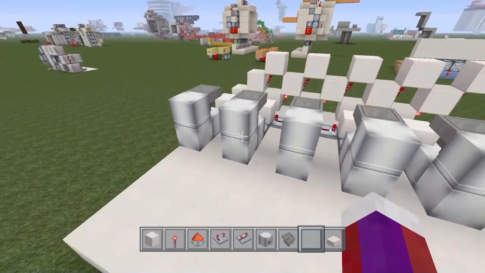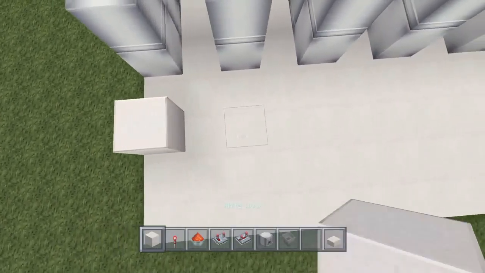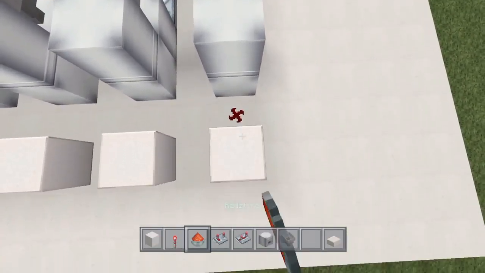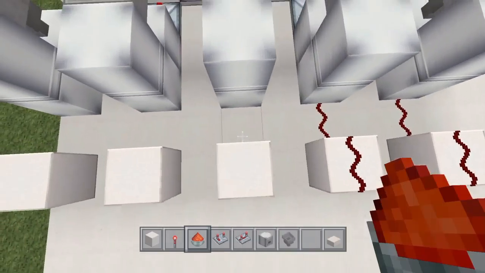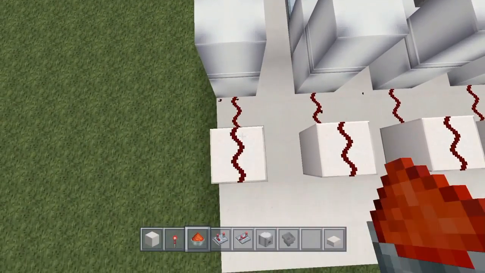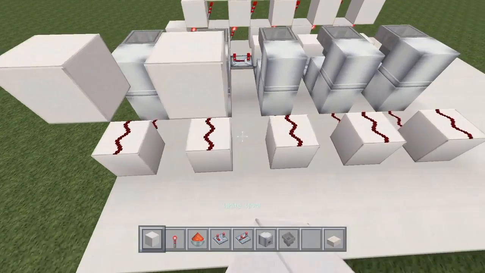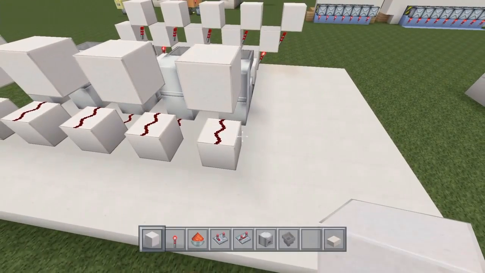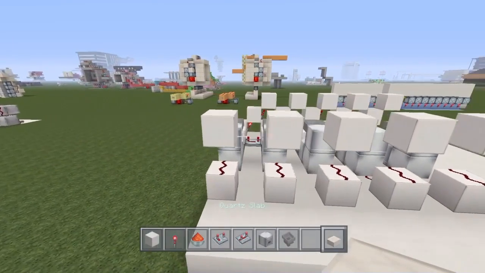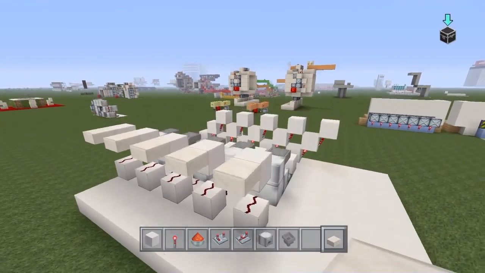Okay, now once you have that, guys, take out your block of choice again and place like this here, then place your redstone like that there, and then place your block of choice again right on top, and then take out your slab of choice and place it just like this.